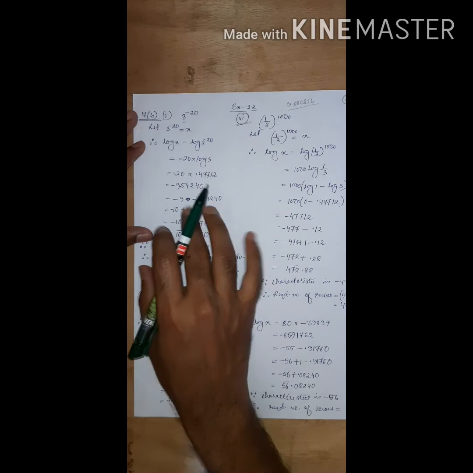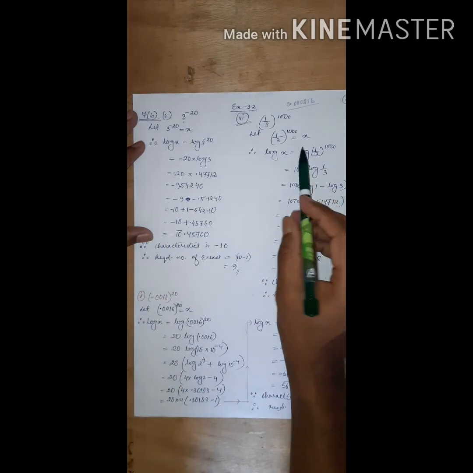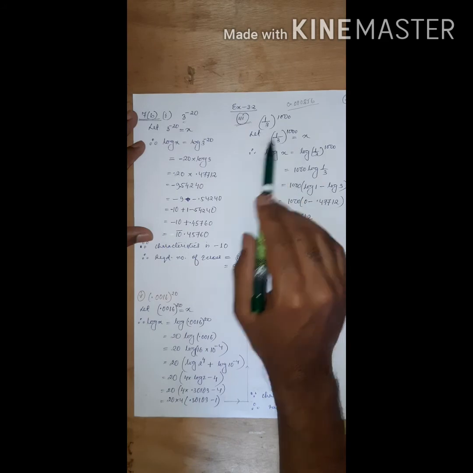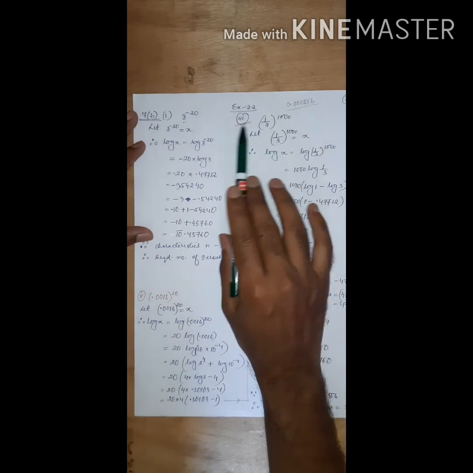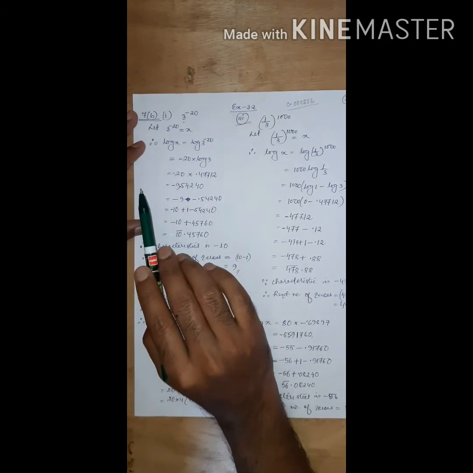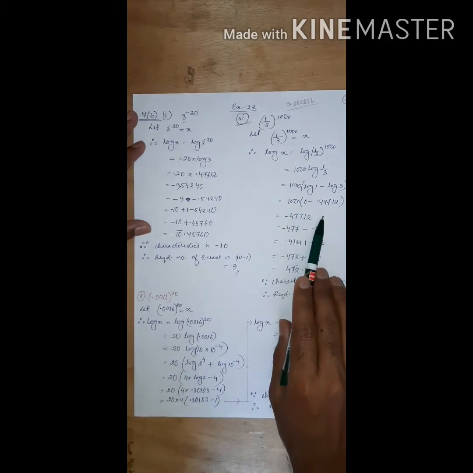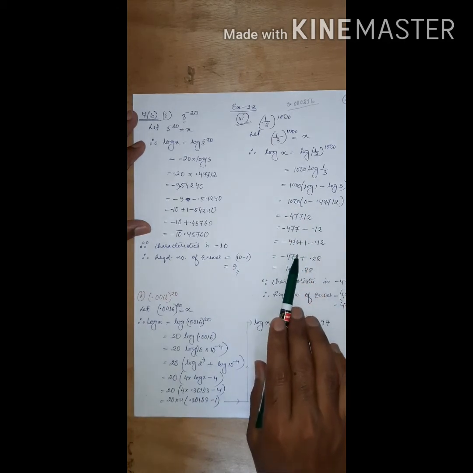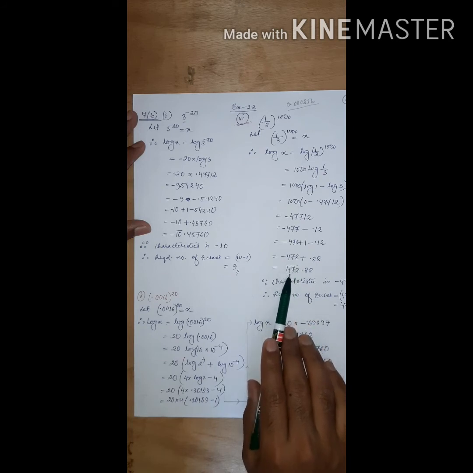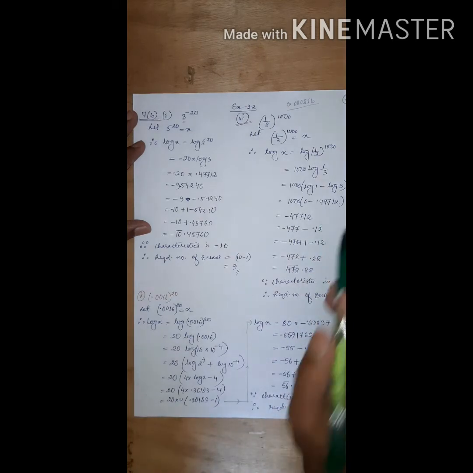If you find any doubt in this, you can ask. In a similar way, here is one more question, number 3 of 7b: 1 by 3 to the power 1000. We assume this is the same x. We calculate. Log 3 is 0.47712. We get the ultimate result 478 bar 0.88. This addition and subtraction you can easily understand.